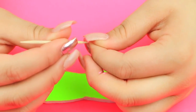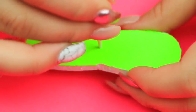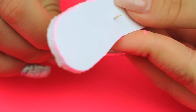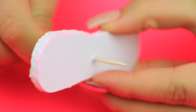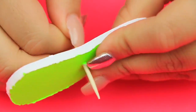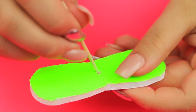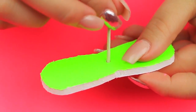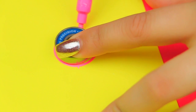The next thing I did is I took a toothpick and I just stabbed it through the middle, or pierced it, whatever. The toothpick is going to be tight, and you actually do not want it to be tight. You want it to be a little loose. And also when you first pierce it, you're going to notice that it kind of pops up on the other side, and you're just going to go back and forth and make sure that nothing is popping up. Just keep popping it back in. It has to be a flat surface, so make sure it's a flat surface and make sure it is a little bit loose just so it can be able to spin, I'm sorry.